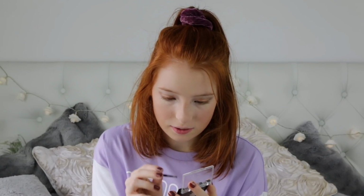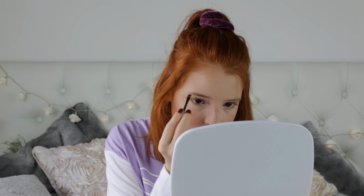I guess so. This is so dirty you can't even see what it says on it. It's the Rimmel Brow This Way little eyebrow palette thing. I have mine in the shade medium brown. This is without a doubt one of my favourite makeup products ever. I use it every single day. I wear it to school. That looks very dark. Then I have the little gel, but I've used so much more of the powder than I have of the gel.